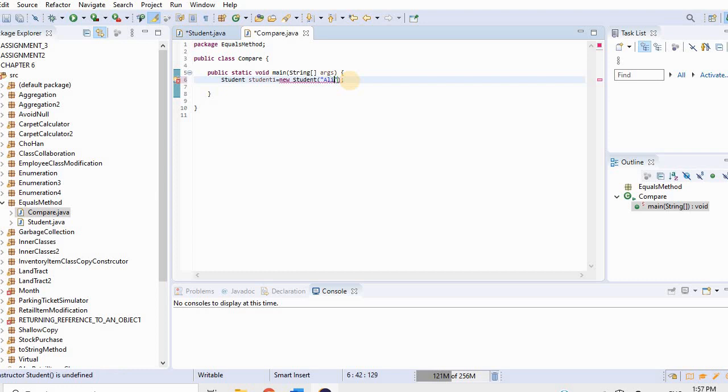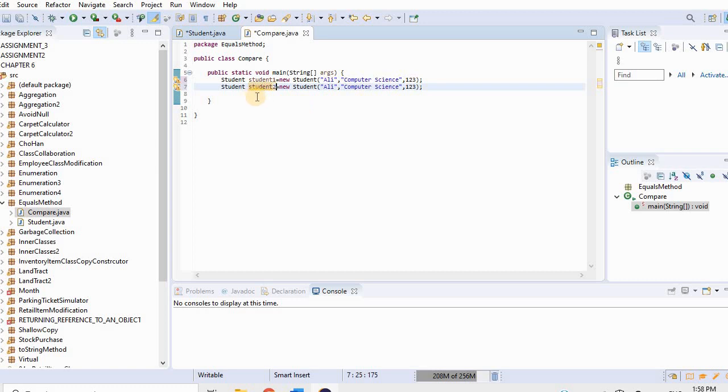It's going to be Ali, just like in our example, computer science, and the ID, let's say 123. And the second student, I'm doing this on purpose, I'm going to just copy and paste and change the student 1 to student 2. So we have two different student objects with the same values, with the same name, with the same department, and with the same ID.